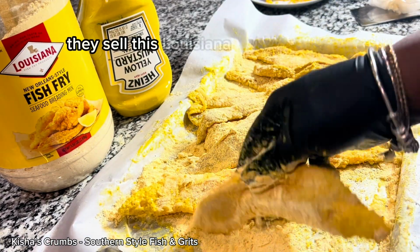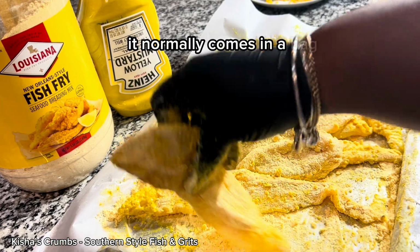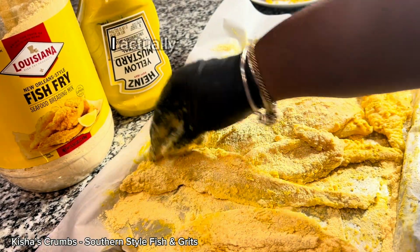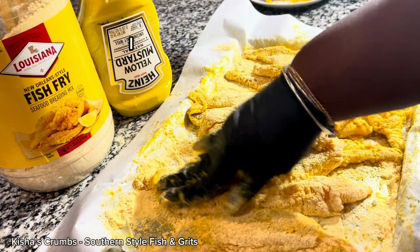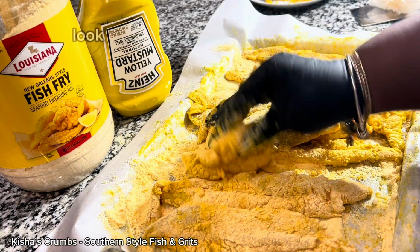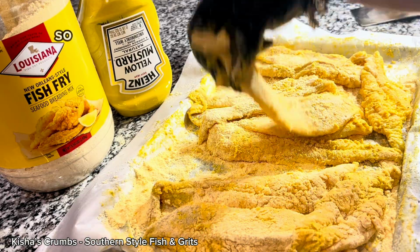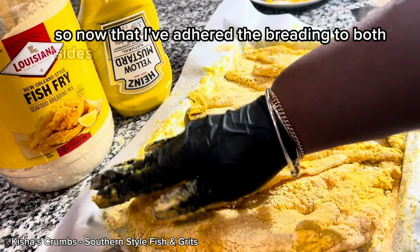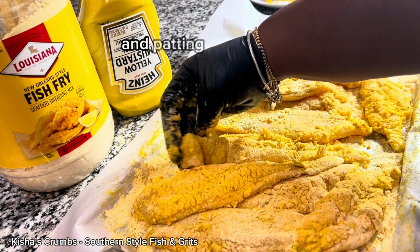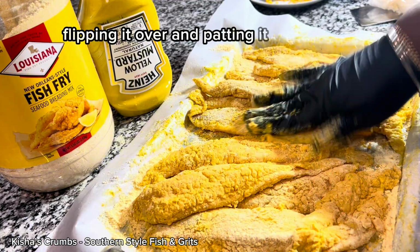They sell this Louisiana fish fry in the stores. It normally comes in a bag, but this huge tub that you see I have here, I actually purchased at Sam's. I haven't seen it at Costco, but if you're interested in this size, look at Sam's wholesale and they should definitely carry it. So now that I've adhered the breading to both sides, I'm actually picking up one strip at a time and patting it in on one side, flipping it over, and patting it in on the other side.